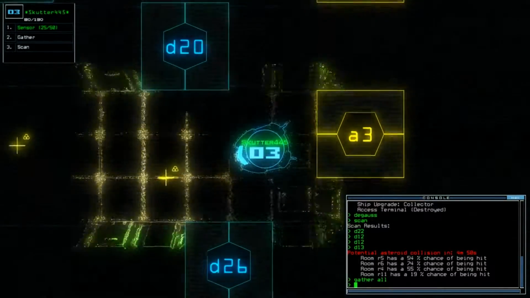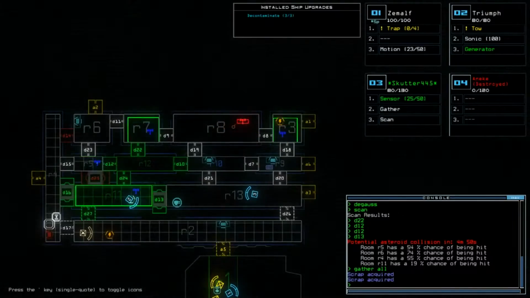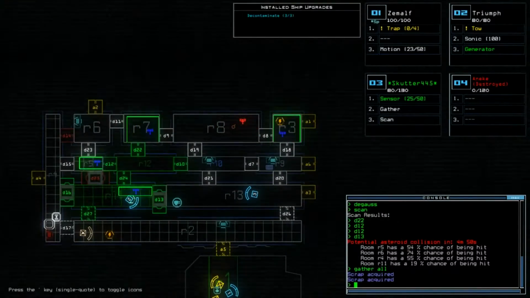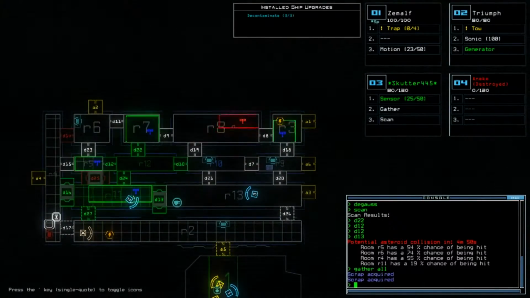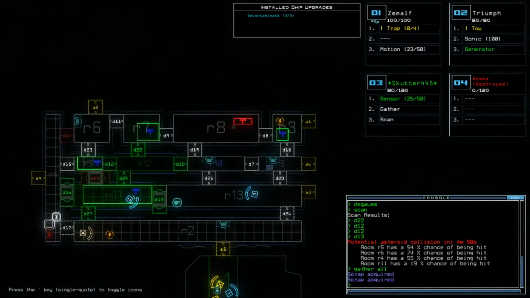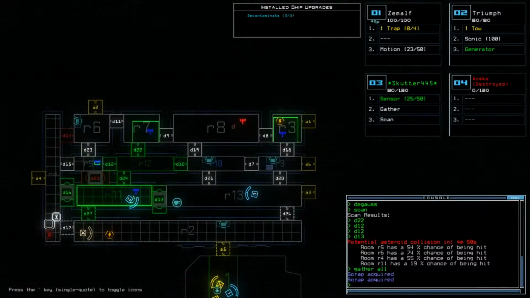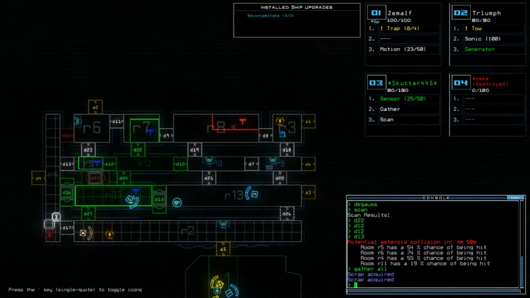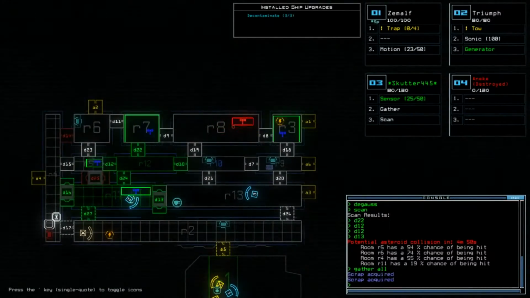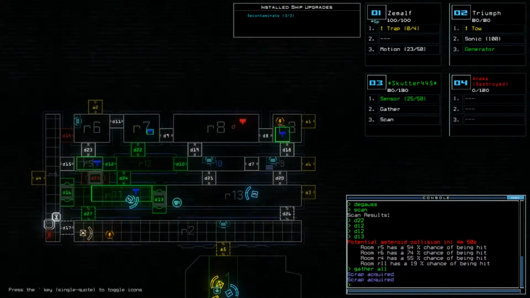Let's gather all. Okay, so what room haven't we visited? Because we haven't found a fuel yet. It looks to me as if every room has a solid line around it, which means that we've been in it. That's really weird. I'm obviously missing something very obvious, but I don't see where the fuel could be. And because there's an asteroid on the way, I don't really want to be mucking about here.